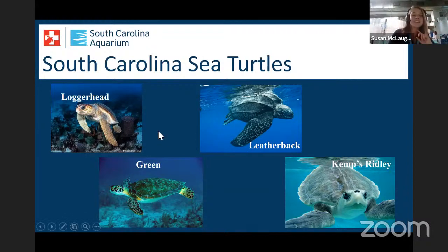The loggerhead up in this top left corner, it's a little bit yellow. That's actually our state reptile here in South Carolina. We're big fans of the loggerheads. And part of the reason for that is that they love to nest on our beaches. We actually haven't checked the numbers today, but it's nesting season, and the numbers grow every day. We can go and check and see how many nests have been laid. Yesterday, it was like 4,800. So a lot of sea turtle nests, and each nest has like 120 eggs in it. So many sea turtles coming up on our beaches laying their eggs. It's a really great opportunity to protect them.